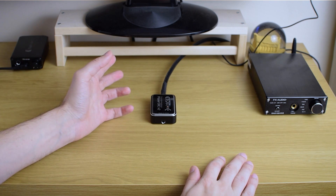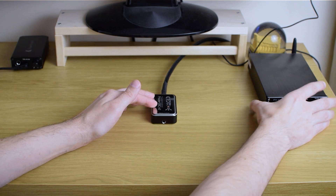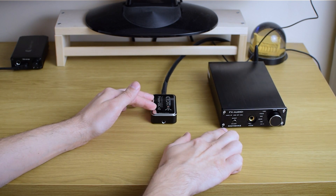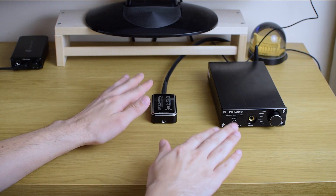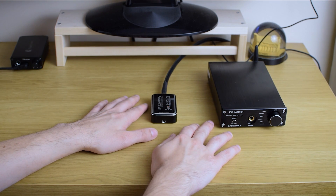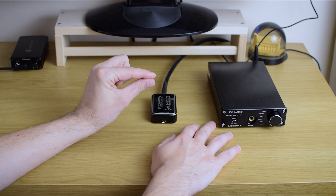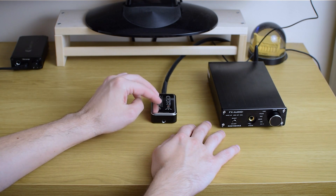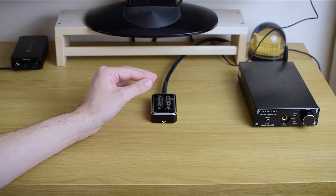At that point I was already really happy with its sound quality. I quickly compared it to the FX Audio DAC-X6 MKII, and I found they're quite similar in sound quality, but the X6 is kind of sharper and harsher sounding. I ended up preferring the PowerDuck V2 — not saying it's objectively better, just that I prefer its sound signature with the fuller mid-range.